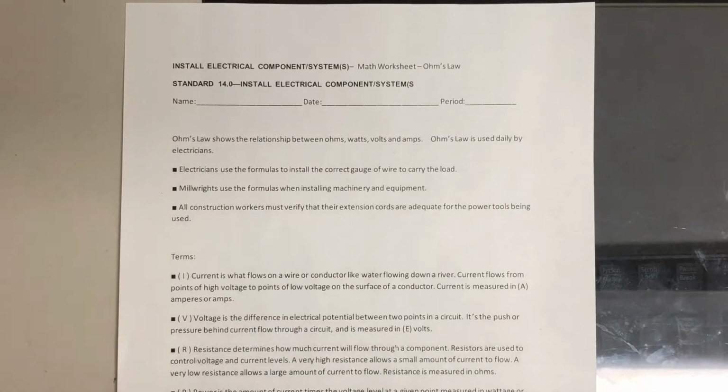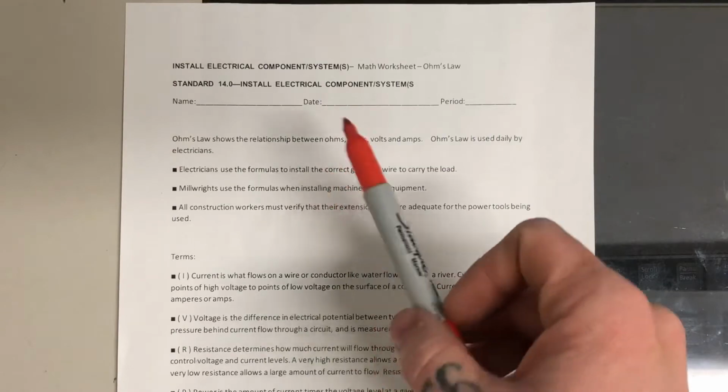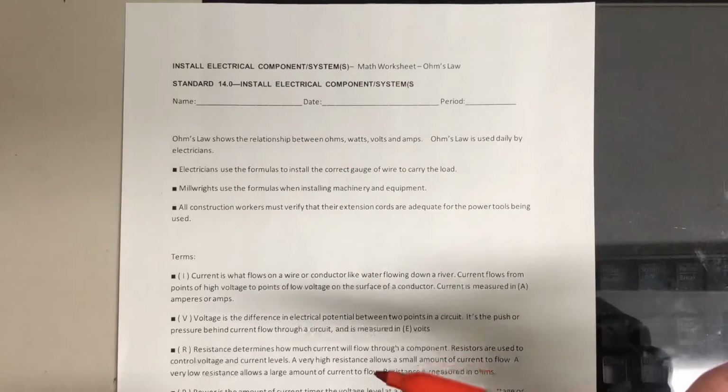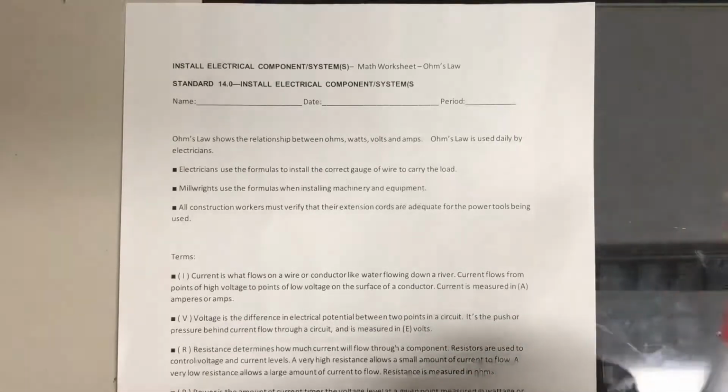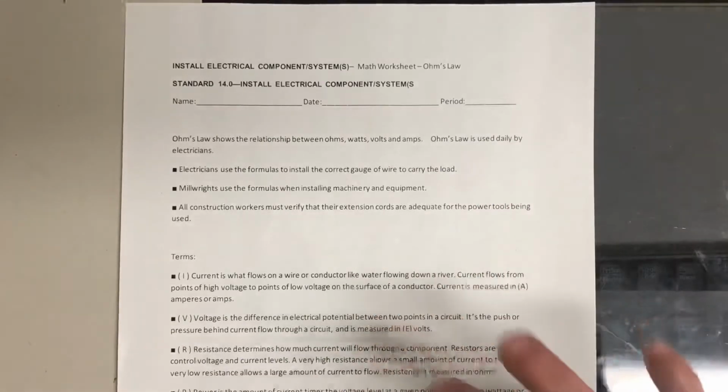All right, so we're going to talk a little bit about Ohm's Law more from a mathematical perspective. Just a couple things about Ohm's Law. It shows the relationship between ohms, wattage, voltage, and amperage. It's used daily by electricians out on the job site, and hopefully you watched the video before this video on why and how they use it. But we're going to talk about it a little bit more.